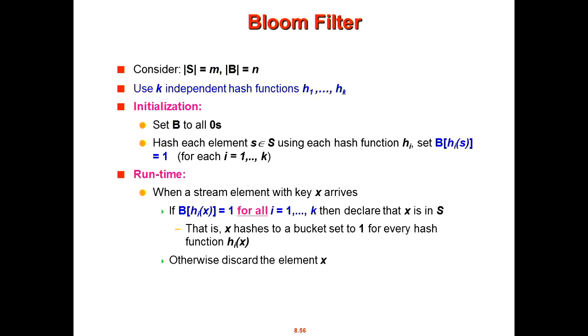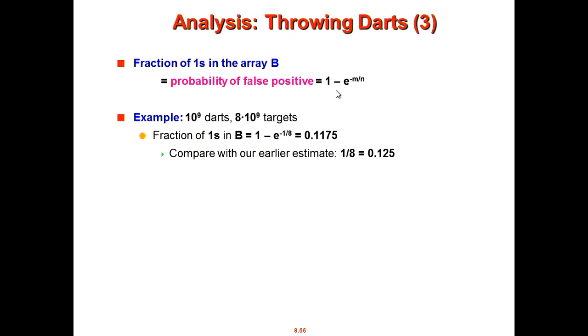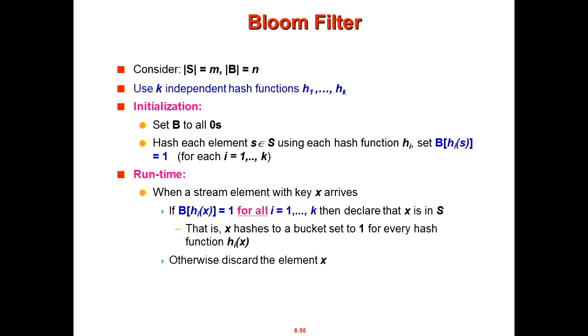Okay, so based on this simple solution, we can design a Bloom filter. We use more than one hash function. In the previous solution we had only one hash function, which gives the probability of false positive this value. In order to improve the result, we want to decrease the probability of false positive. We want to make the result as accurate as possible, so we design the Bloom filter approach.